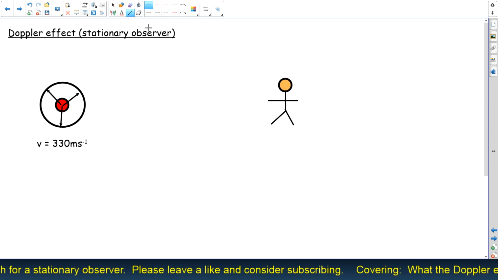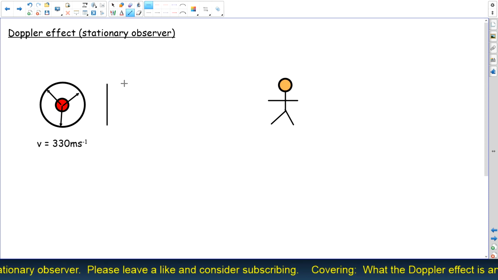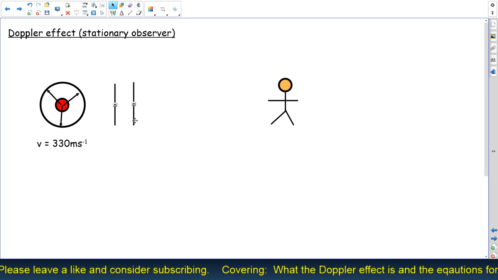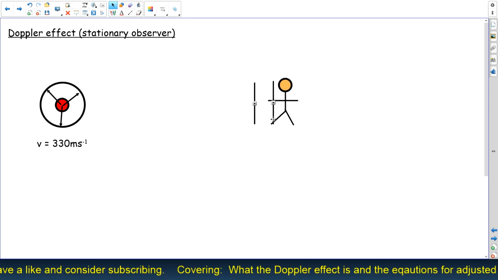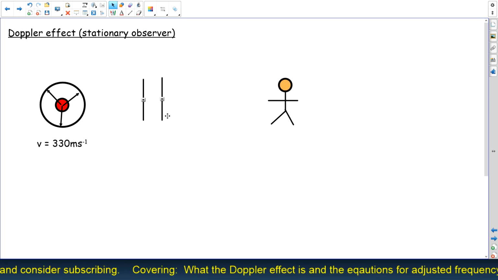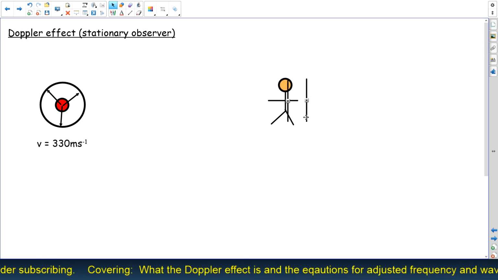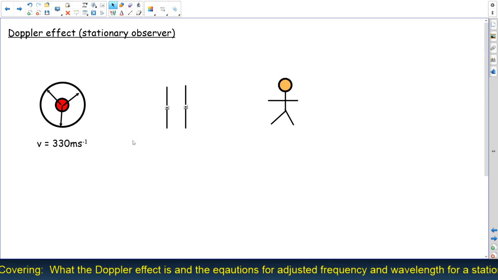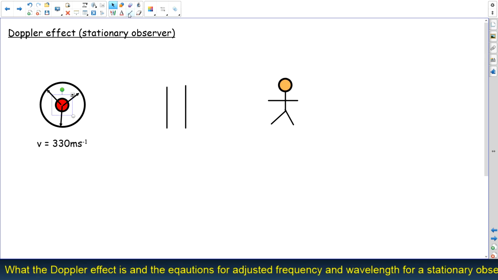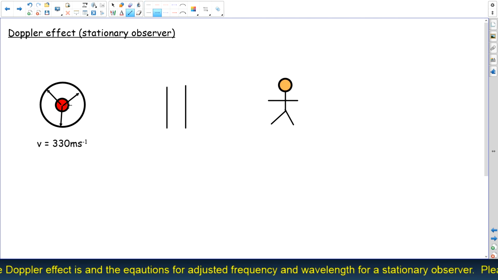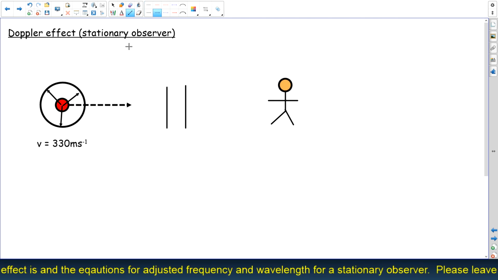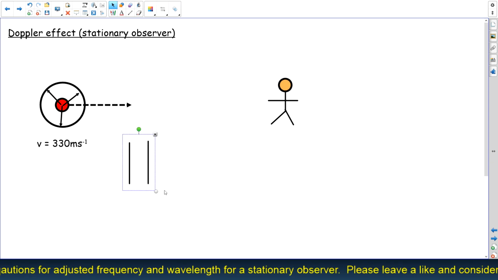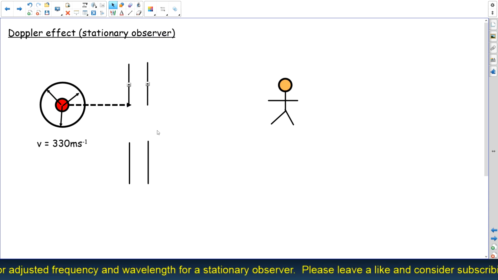The waves will then travel towards, and we're going to draw them as plane wave fronts just for the sake of it. If we are stationary, our wave fronts move towards our little observer, and this is your nee and your naw as it arrives. Now, what about the situation where the ambulance is traveling towards you? I can keep this group together and copy it, so we can compare later on.